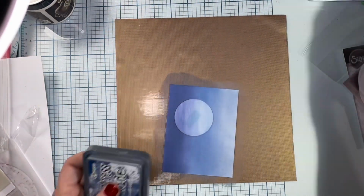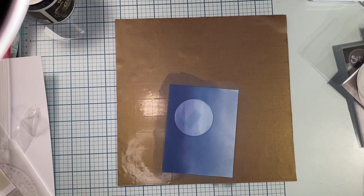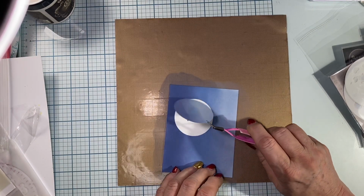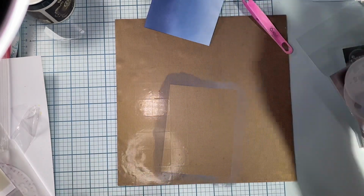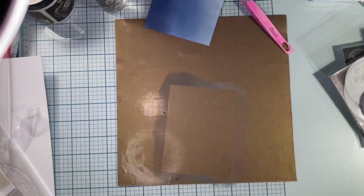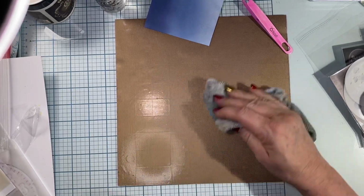with my moon. And I'm going to go ahead and pick this up and wipe off my mat. Carefully pick up my moon with my tweezers. So that's white. We're not going to keep it white, but I do want to clean up my mess here before I move on to another color, because definitely I'm somebody that's going to get ink on everything.